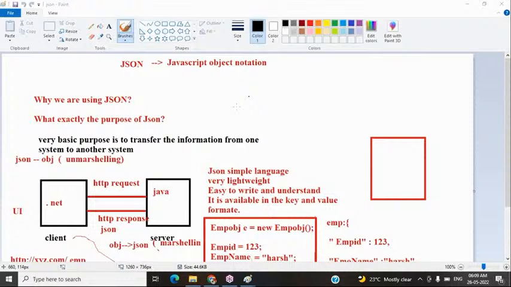Nowadays, nobody uses the XML language. These are all legacy languages now. Whenever we are working with the server, we will make use of JSON only. Do you have any idea how JSON works, or what the syntax is? Anybody? You can use the chat if you're not able to unmute yourself. Have you heard or learned about it before?